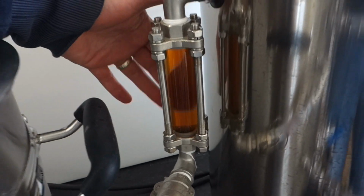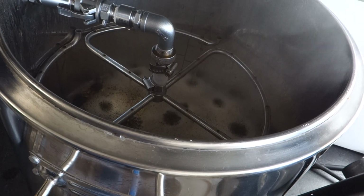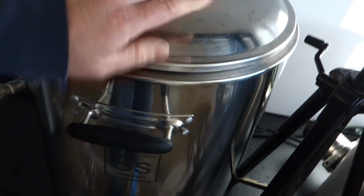It's nice and clear. Cleared out beautiful, that has. Manifold's just been fantastic. Get the lid on as well. It's working exactly how I wanted it to. So that's been like no headache at all.